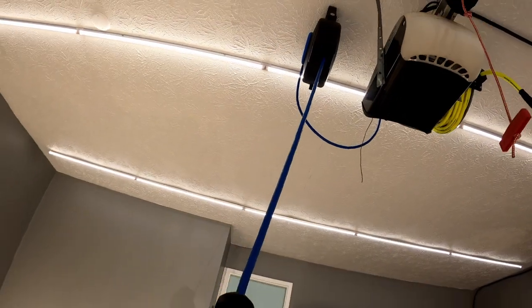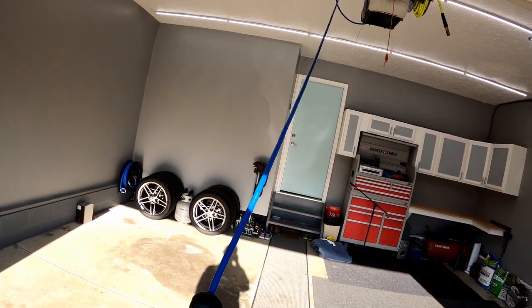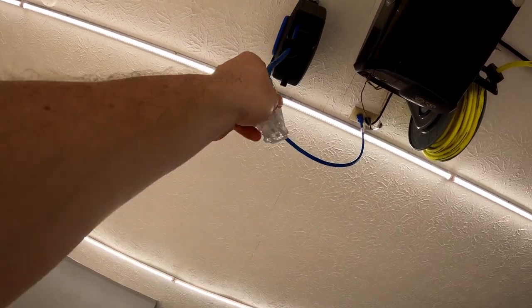All of these things seem to be very high quality in the limited amount of time that I've been able to use them. They all do exactly what they were designed to do. All of the hoses pull out really nice and easy. They all have really nice ratcheting systems, and then they all go back in just as easy as they came out. No matter which one of these you're looking at, I don't think you can go wrong. I think each one of them is a really good product, and I would recommend any of them to you.